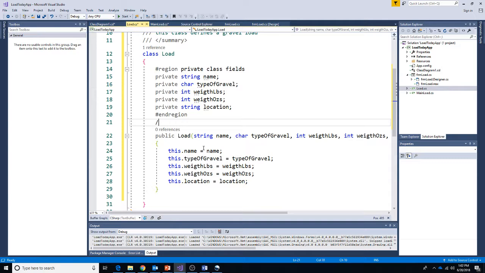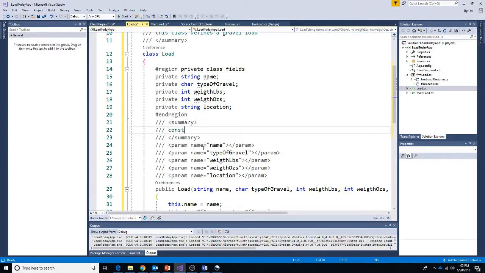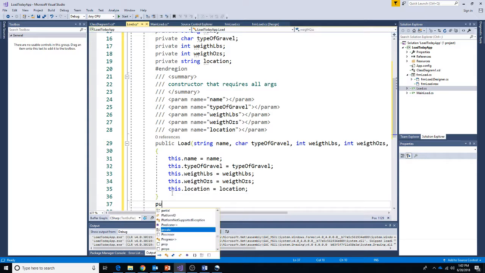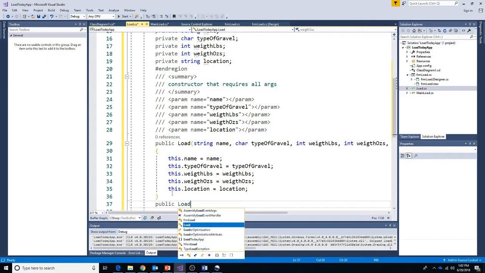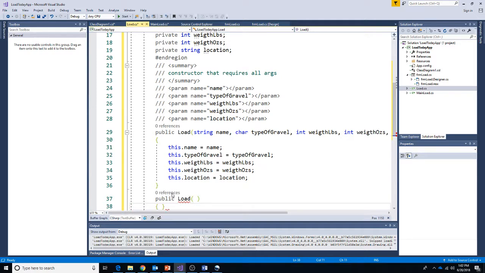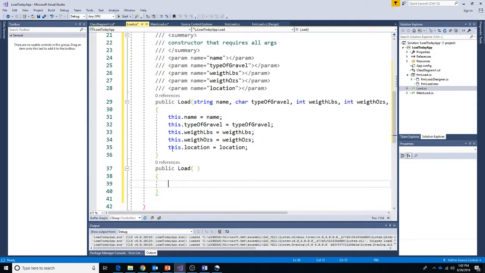Now this constructor expects all data fields to create an instance of this load. Let's put a comment there. So it requires all of our arguments. We can create another constructor real quickly. Remember, a constructor has the same name as our class exactly and does not include a return type. Now in this one, we'll make this our default no-arg constructor.